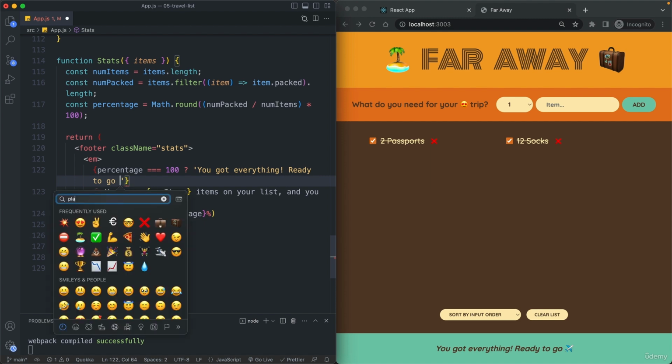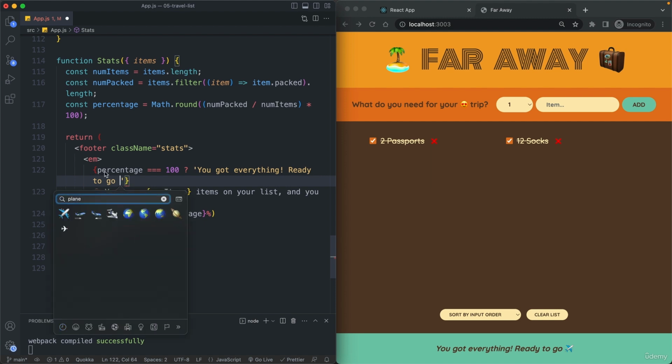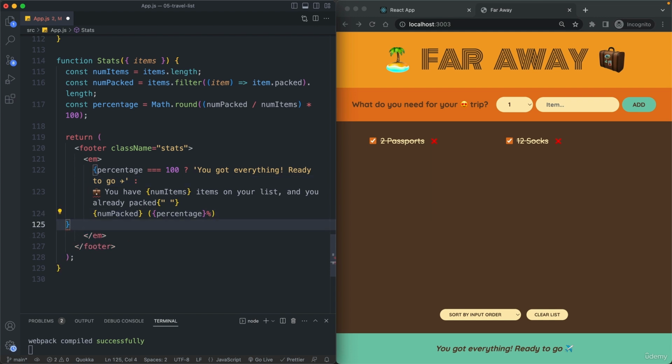Now let's add a plane emoji here as well. And now else. And so let's move that here. And so now instead of this text that we had here, we now need a string. And so let's make a template literal here. And then we need to add, of course, these.